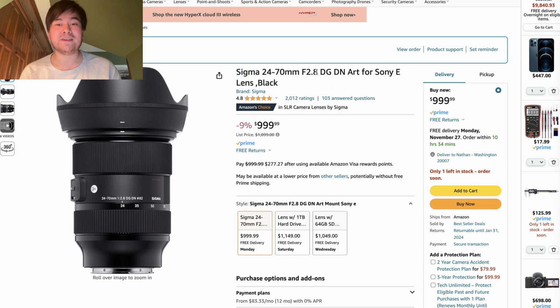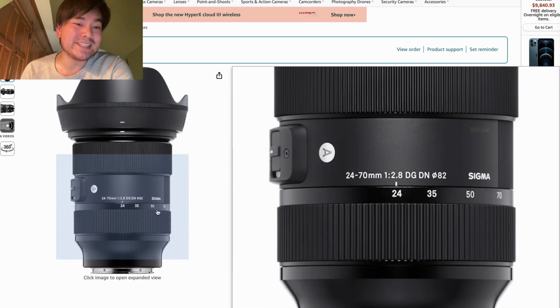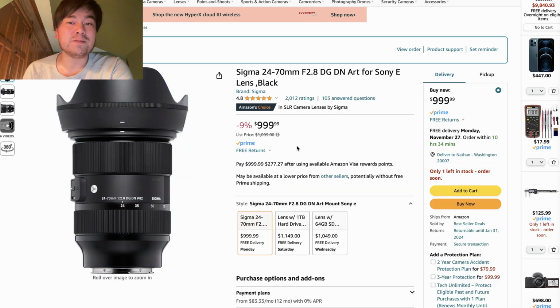It's a really great standard zoom lens. You can get really up close to subjects, and you've got a great useful zoom range. So my only complaint with this lens is it's kind of heavy, and when I'm filming videos in tight spaces, sometimes I want to be able to zoom out a little bit more. But overall, this gets really excellent video. The autofocus is super fast. It has great contrast and sharpness.